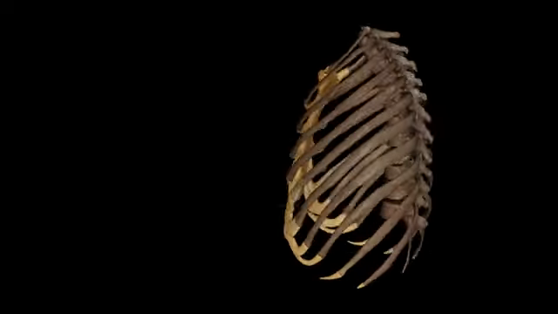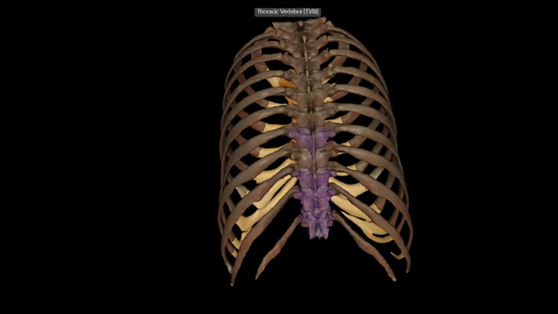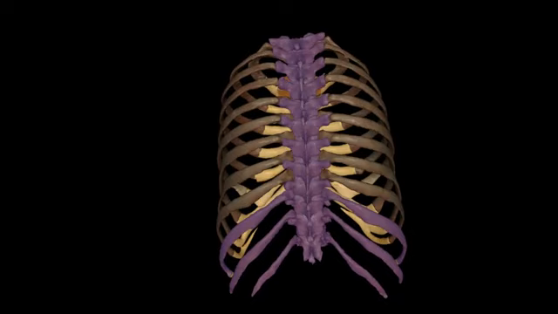And if I rotate to the back and I put the thoracic vertebrae and ribs, I'll just do the bottom ribs here. You can see that the purple is much lower than the orange in front. So it's going to be longer in the posterior aspect of the thoracic wall. Now, if you want to talk about the composition of the walls, since I'm looking at posterior, we'll talk about the composition of the posterior wall first. And it's going to be these thoracic vertebrae and also the posterior aspect of the ribs.